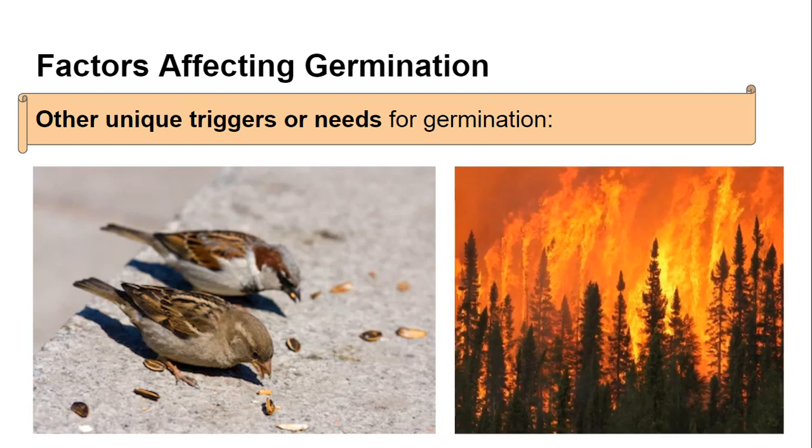There are also some seeds that need to pass through fire in order to germinate, which is really an adaptation for survival in species where there are lots of natural forest fires, because if a forest fire happens and a lot of trees die, then if fire has triggered all these seeds to germinate, now the forest kind of naturally starts to regenerate itself.